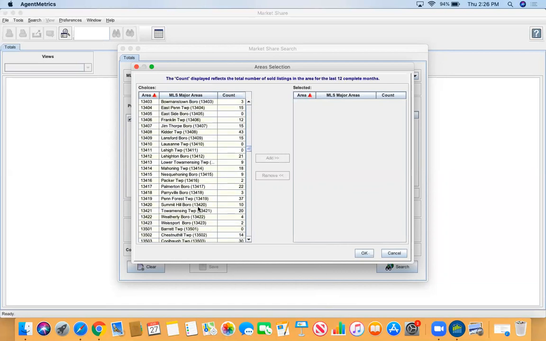So again, if I go down and I try to find Washington Township, it's actually not Washington Township, New Jersey, okay? So what you want to do in this case, if you are doing this, you want to make sure you're in the MLS and you know the number code for that MLS area you're trying to find. So that's the hitch with this one.